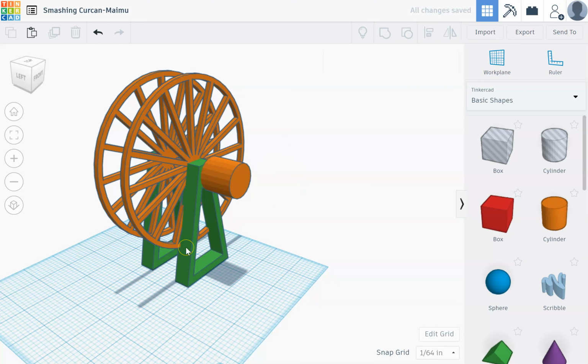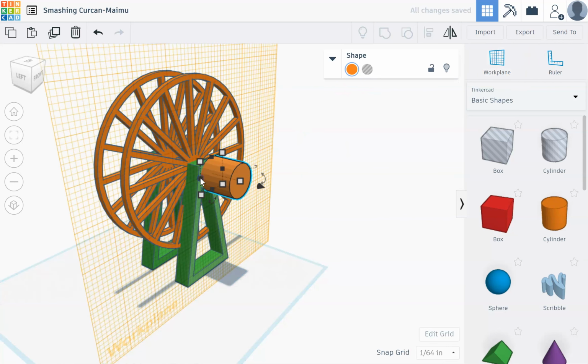Okay, so you have your cylinder shape. It's on one of the green sides. We're just gonna change the dimensions a little bit. I'm gonna change this to 0.14. So I'm gonna put the work plane back on there.